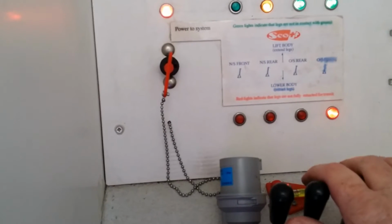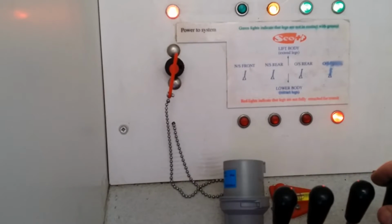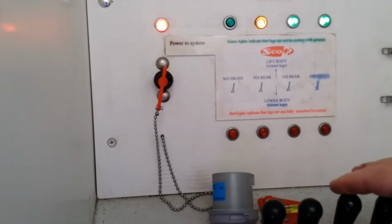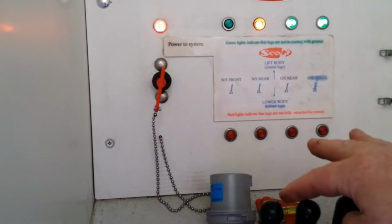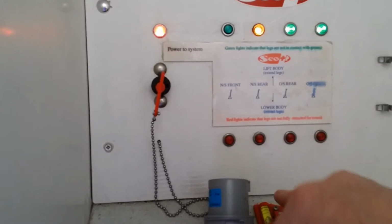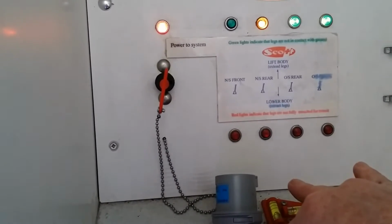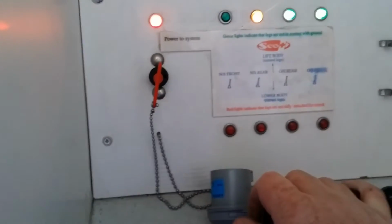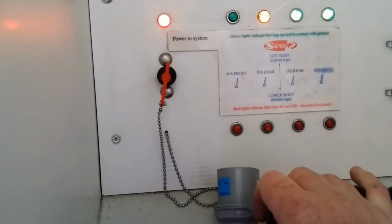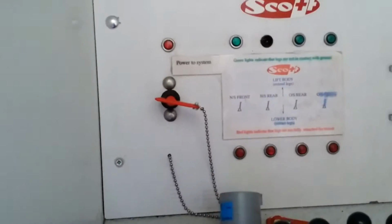Again, make sure when you are putting these down that there is nothing underneath them, or that whatever is underneath them will get crushed. And to retract the legs, pull it back. When the tone changes, you know the leg is back in its position. As a word of caution, make sure before you drive off that you've checked visually that all the legs are fully retracted. Once you've finished, turn the system off and all the lights go out.